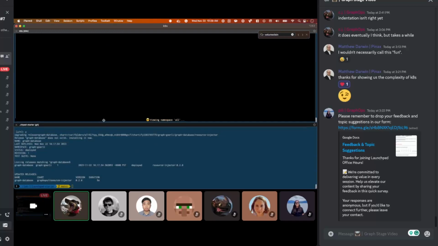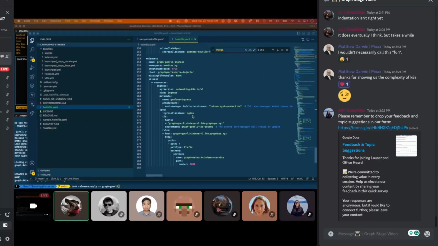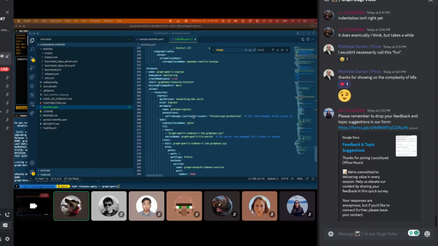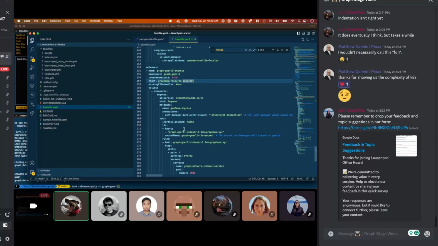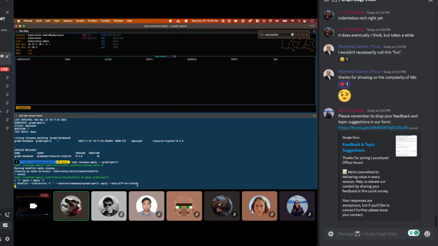Okay, so actually I haven't applied it, because it's in the monitoring namespace and it shouldn't be. It should be in graph Goerli. So when I applied the graph Goerli namespace, it didn't pick it up because it didn't exist. Let me just see if it says namespace anywhere else. No, it's just here. So now if I rerun this, it should just pick up the ingress resource.